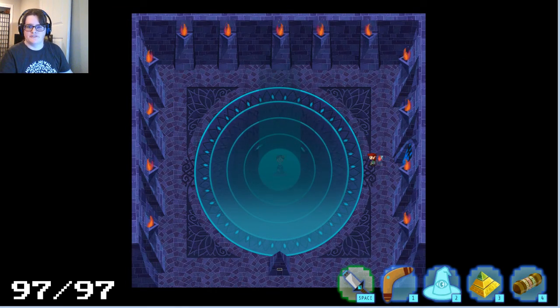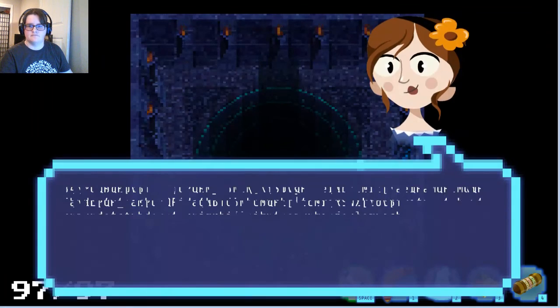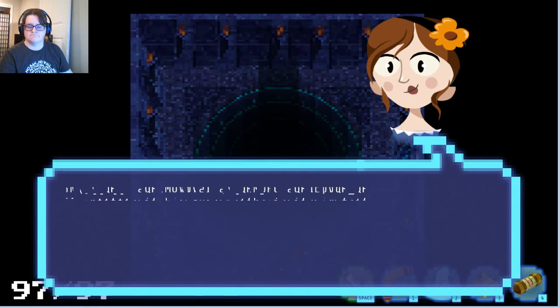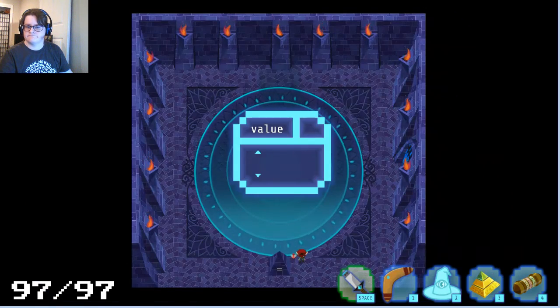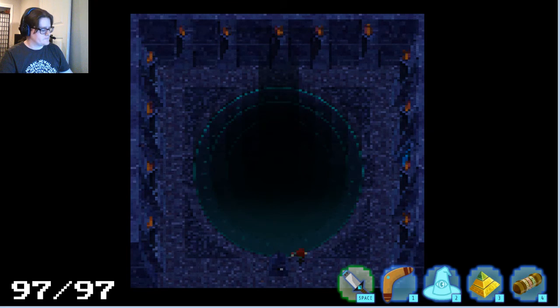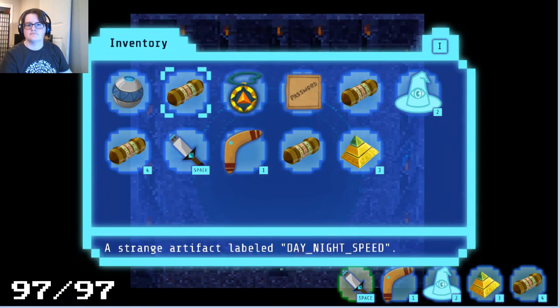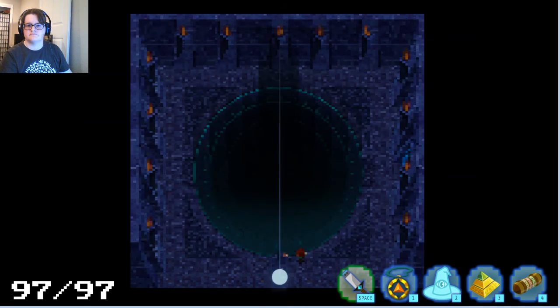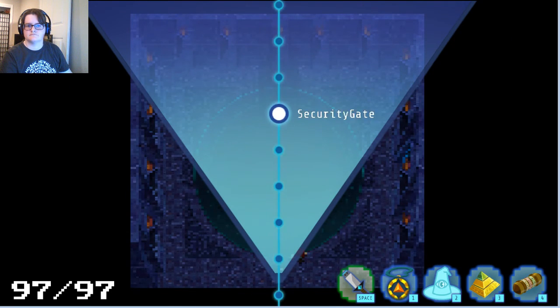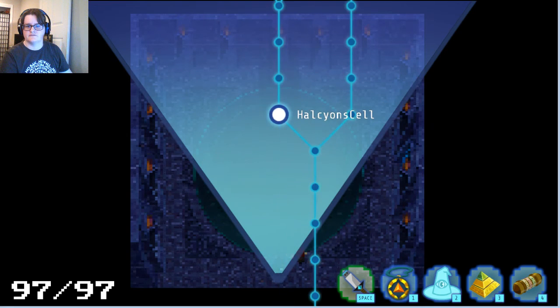I don't even remember what this is. Now I have a boomerang. And a pyramid. That does that. Do I still have my amulet? Yeah, I do. This is all the dungeon stuff.